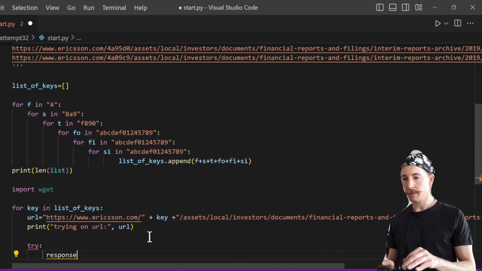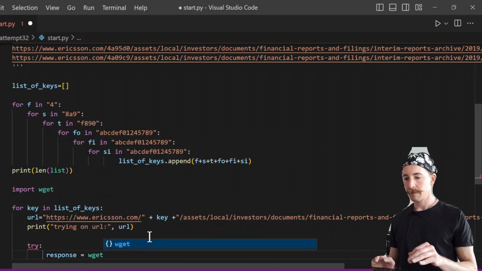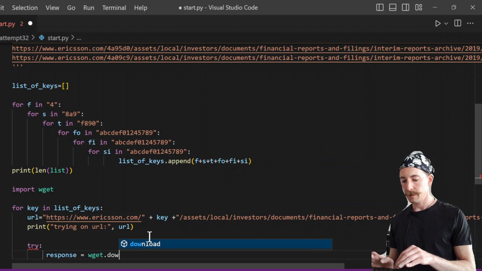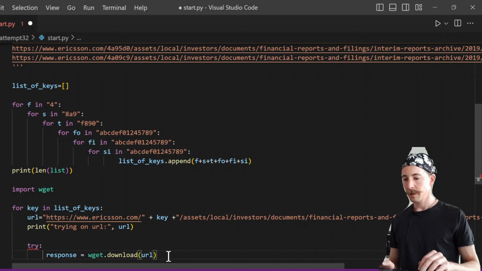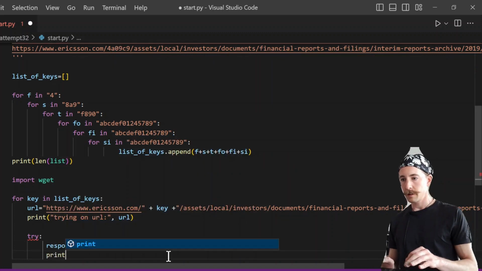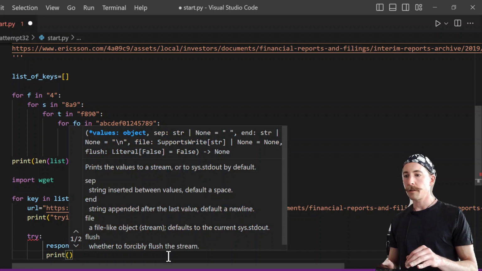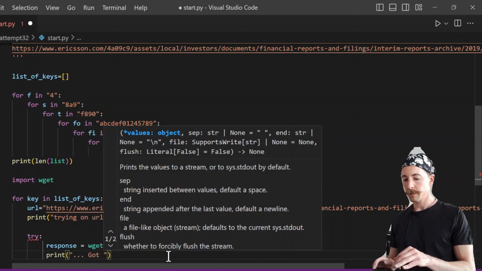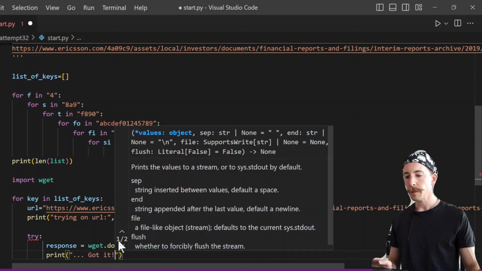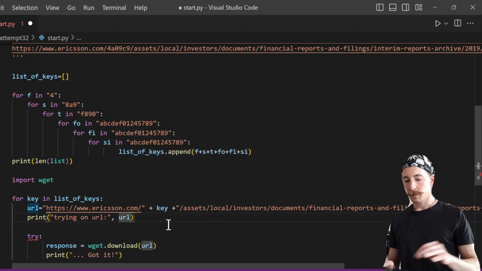And now we do the wget, just downloading the URL. And if it succeeds, we type got it. We do like this with no ending.